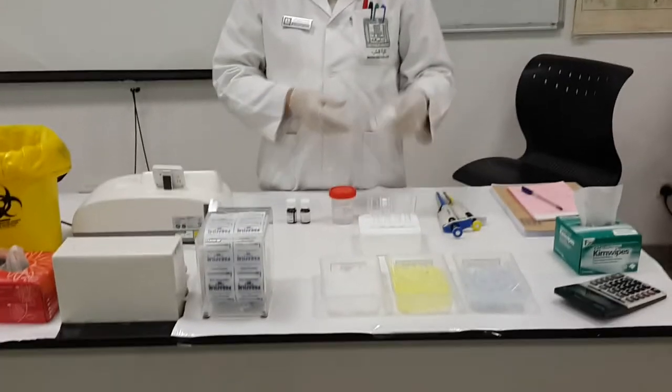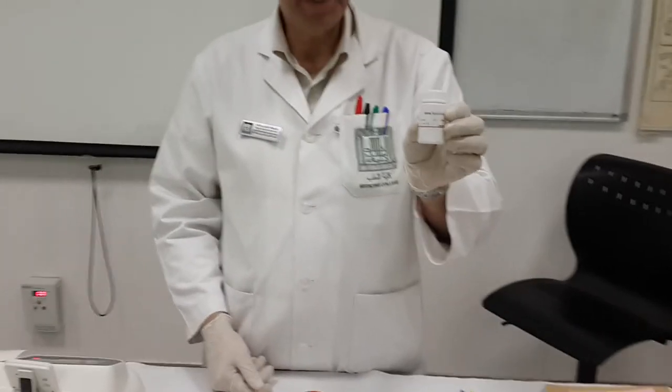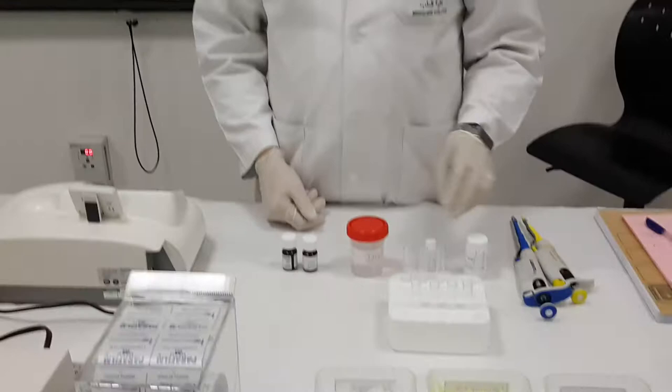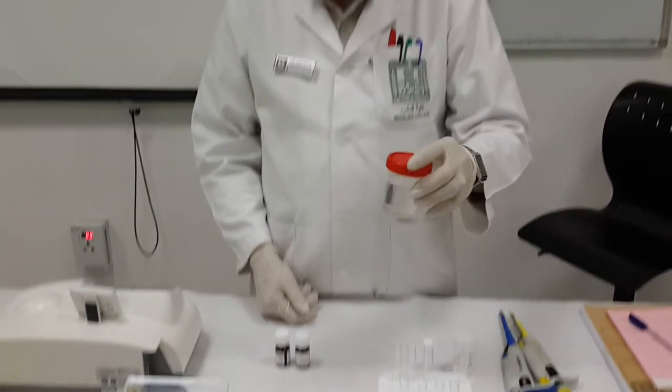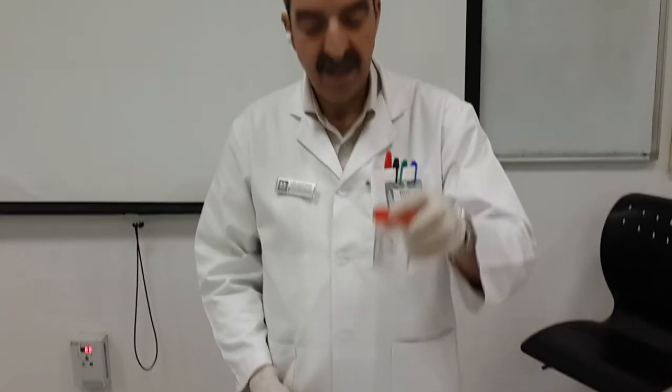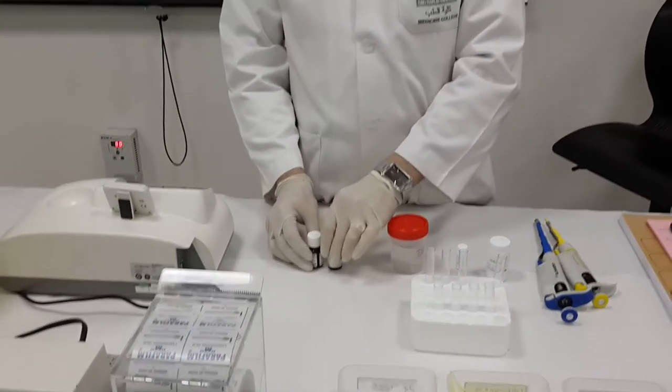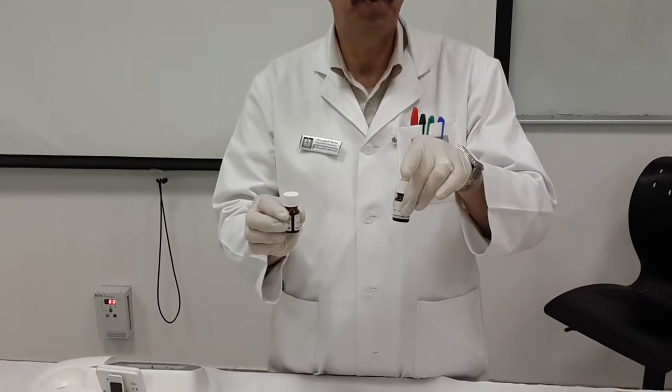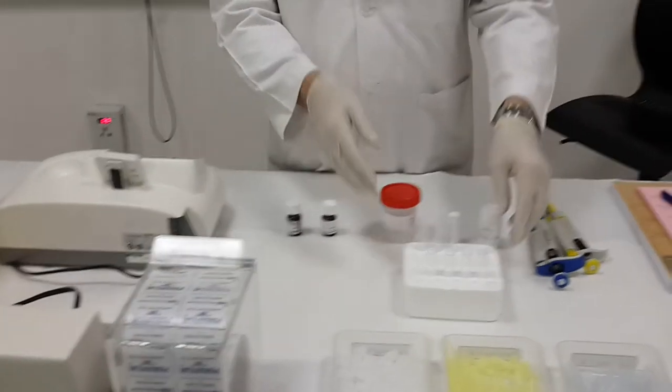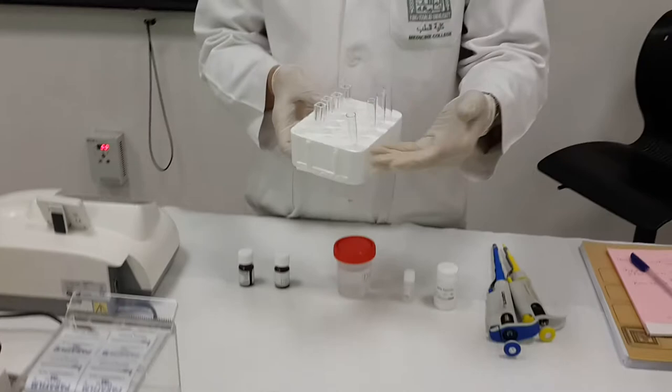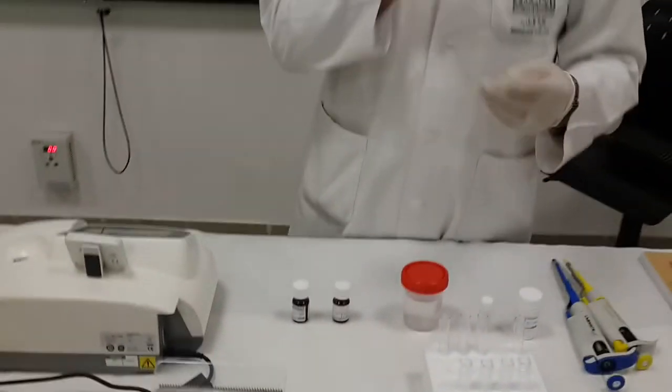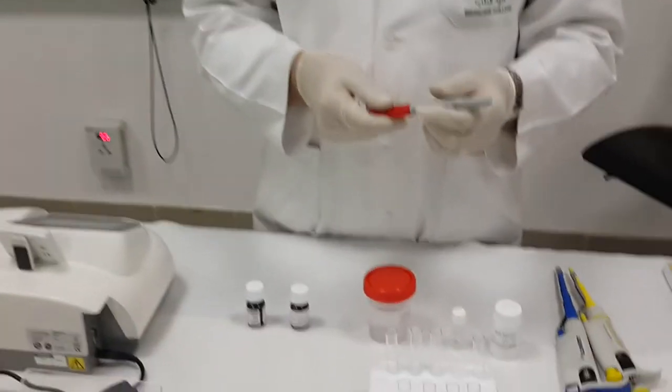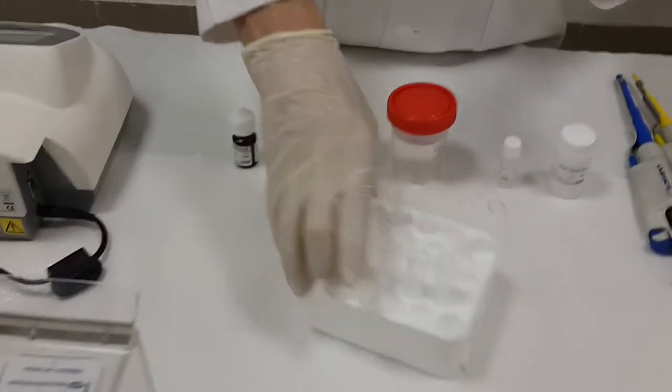You have to be sure your reagents are ready. You have the reagents, you have the standard iron standard, you have distilled water that is used as a blank, and also we have both samples, sample 1 and sample 2. Plus, you have to be ready that your tubes are ready and the cuvettes are ready. Now, as usual, labeling is very important in order to know the sequence of your tubes.